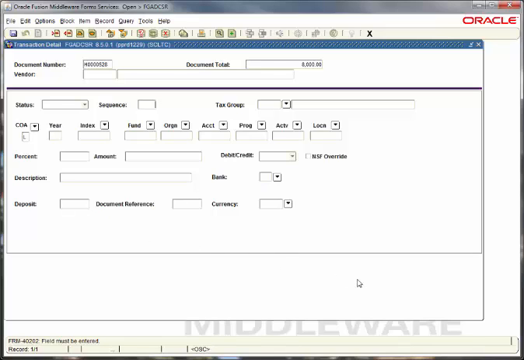So tab through to the FOPL. See, sequence number 1 has been assigned. The fiscal year is automatically assigned based on the transaction date. And we're going to put it to a gift revenue account. This is a gift given to the college, and we're just going to record the entire amount here. And again, we put in the plus because it's an increase to cash in the bank.